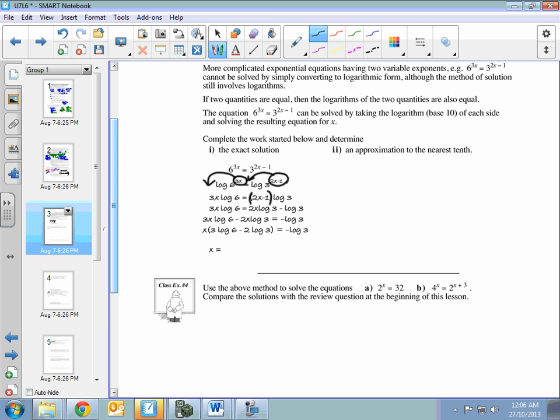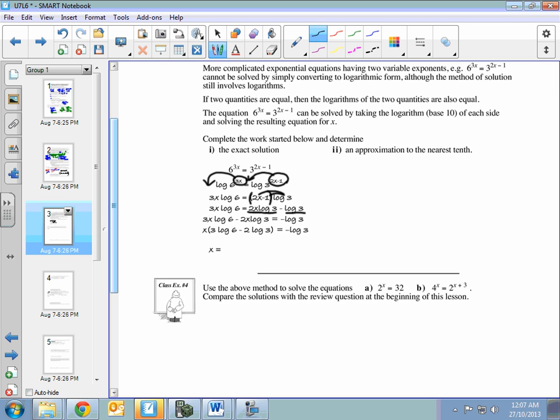So on the left-hand side, I'm just rewriting 3x log of 6 equals. So now, all they did here was distribute the 2x to the log 3 and -1 to log 3. So 2x log 3 minus 1 log 3. So if you just subtract log 3, either way, this is how you would write that out. Okay, so I have 3x log 6, and then all we're doing is subtracting 2x log 3 from both sides. So we have 3x log 6 minus 2x log 3 is equal to -log 3.